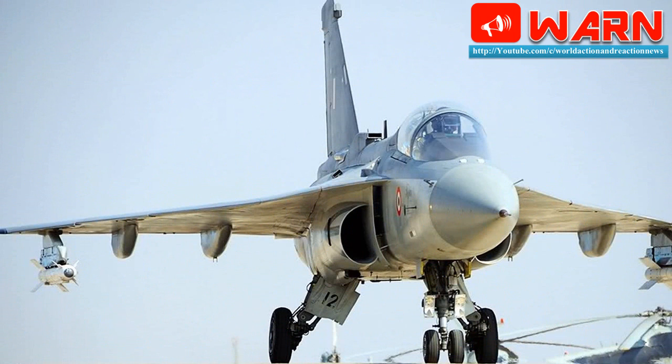The canopy is another good radar reflector. Radar waves normally enter the cockpit, reflect off objects, and possibly return to the radar — even the pilot's HMD contributes to RCS. To avoid this, the Tejas canopy is coated with a thin film transparent conductor of indium tin oxide. The coating is thin enough to have no adverse effect on pilot vision while reflecting radar waves away from the radar antenna.